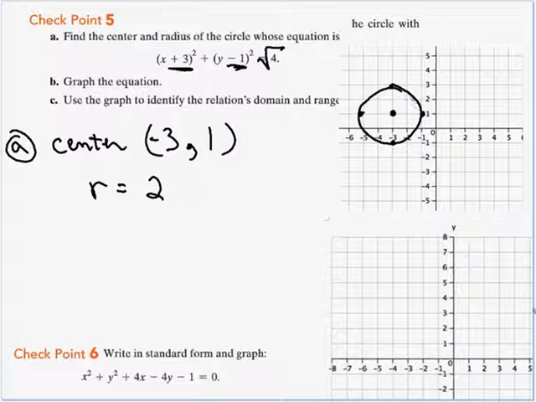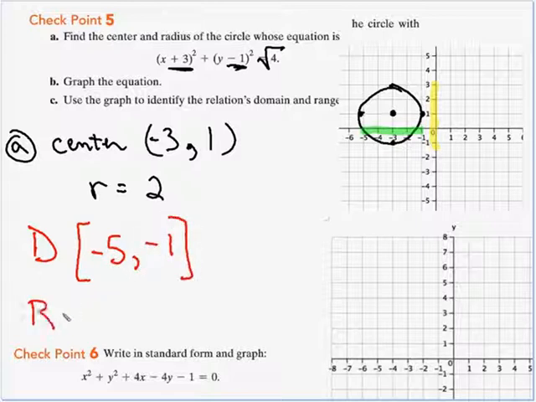There's our circle. From that, we will identify the domain and range. So let's see here. Domain is my x-axis. Looks like the domain goes from negative 5 to negative 1. And our range would be on the y-axis. That goes from a height of 3 down to negative 1. And let's have a little fun, and we could do that in, well, we did it in set builder in the example. Let's do it in interval notation. Our domain would be all the numbers from negative 5 to negative 1. That's on the x-axis. And our range would be from negative 1 to positive 3.